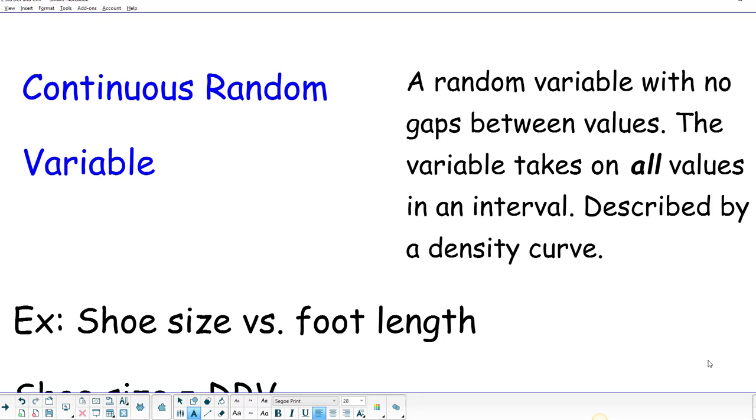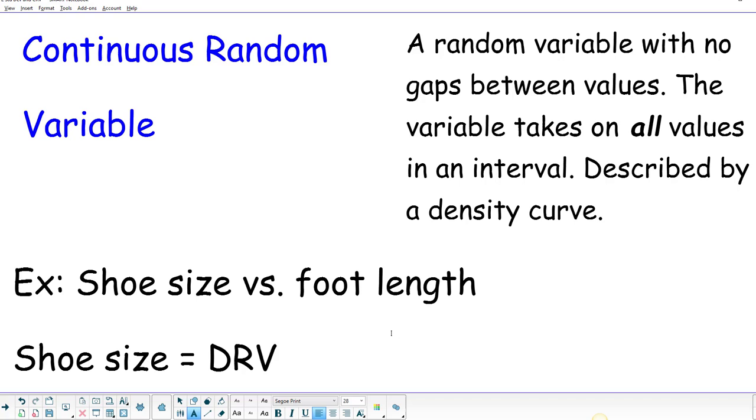And so this is a nice chance for us to review some principles about density curves and see what does it mean for something to be continuous. I like this example using the same thing, describing the same thing. We can look at 2 different types of variables. Let's look at how big a foot might be. So imagine a shoe size, right? Shoe size could be 10, 10 and a half, 11 even. So those would be considered discrete random variables, right?